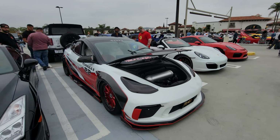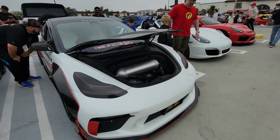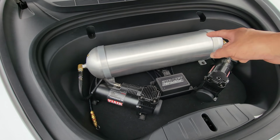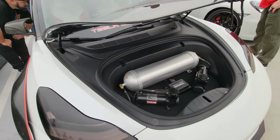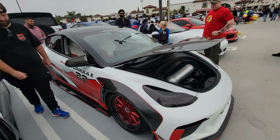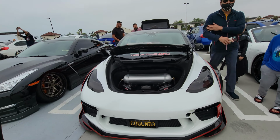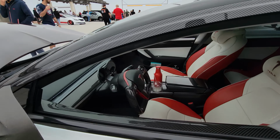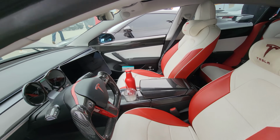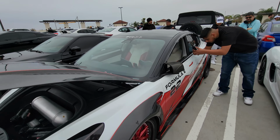I like it. Listen to the engine note on this Model 3. There's the air ride suspension setup. Now that was really cool. Paint that as a Duracell battery, that'd be great. Perfect. Carbon fiber wheels. Nice. You recognize the bumper? Okay, other mods he's done to it. I see he's got the yoke steering wheel, the tiltable screen, a lot of carbon. Buy a Tesla that's like daily. Hey, what? It's a Cybertruck. Oh my gosh.